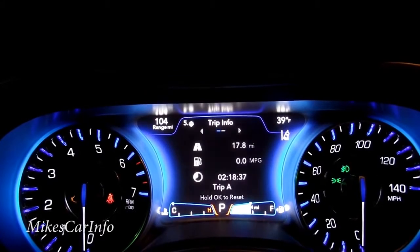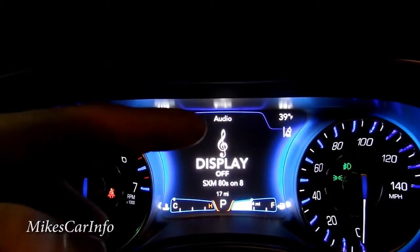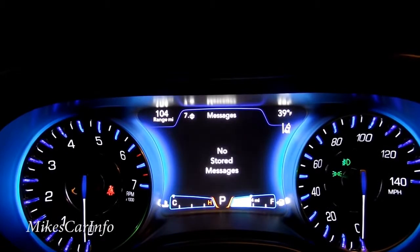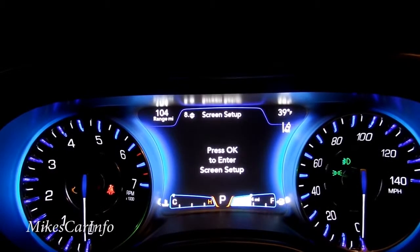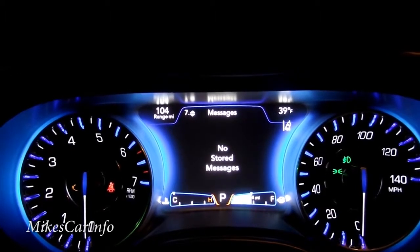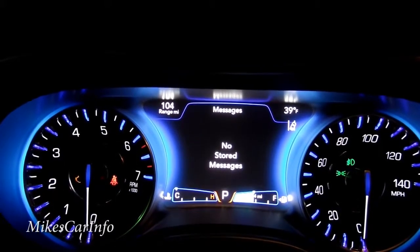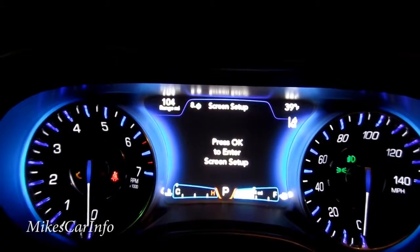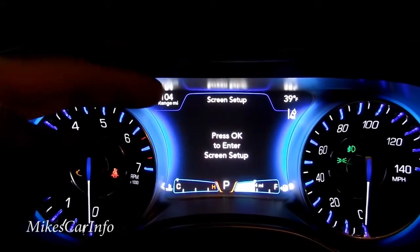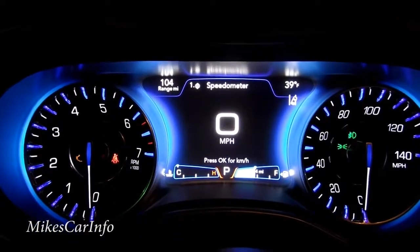1, 2. Scrolling down again, this tells you what your radio is doing, but check out that cool, I forget the name of that music symbol. It's pretty neat. Messages, no stored messages. Now the stored messages will be like, hey, it's time to change your oil, or it could be, hey, you got a turn signal out, stuff like that. It gives you information if you need to know. And OK to enter screen setup. Now screen setup is if you want to change the stuff on the corners here to different information. And then it's back to speedometer.